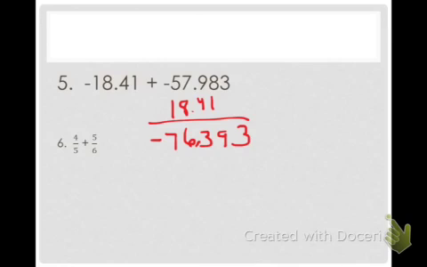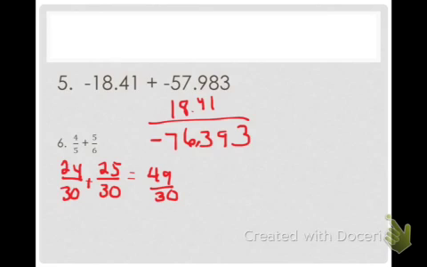Fractions, again, we need to find a common denominator. We can use 30. Okay, what do we do to 5 to get 30? Multiply by 6. So 6 times 4 is 24. What do we do to 6 to get 30? Multiply by 5. We get 25. So we're going to add the two together. We get 49/30ths. And as long as it's in simplest terms, you can leave it as an improper fraction. So that would be our answer. There aren't any negative signs to deal with in that problem.